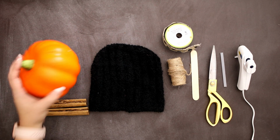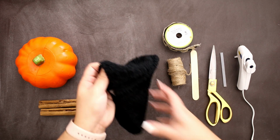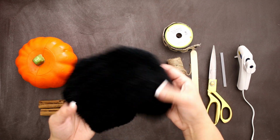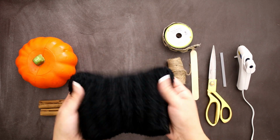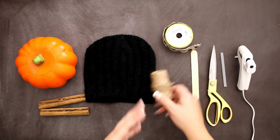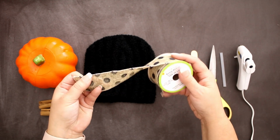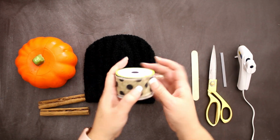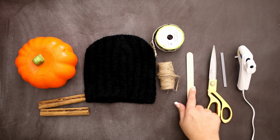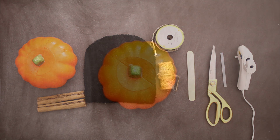To start, you're going to want to make sure you have one of the foam Dollar Tree pumpkins, a beanie. These are one of the newer winter items. Just this real fluffy chenille beanie, some twine, some ribbon of your choice. This one I actually like, it's a polka dot burlap, a craft stick, scissors, glue, and some cinnamon sticks.